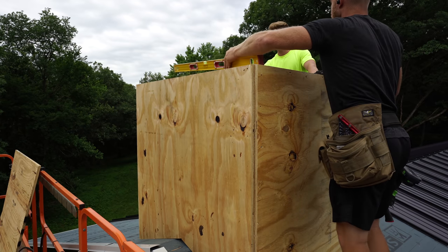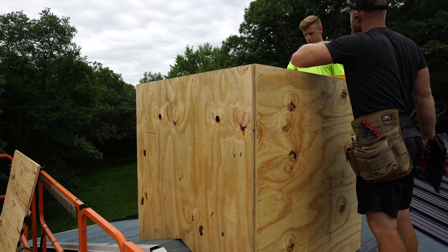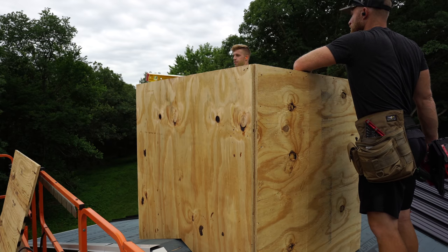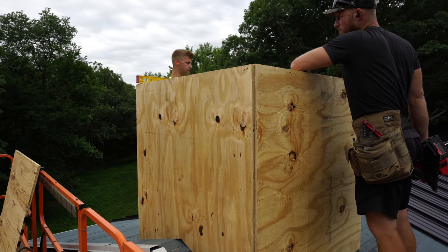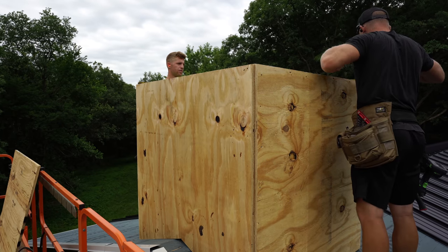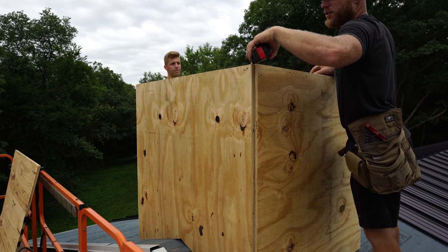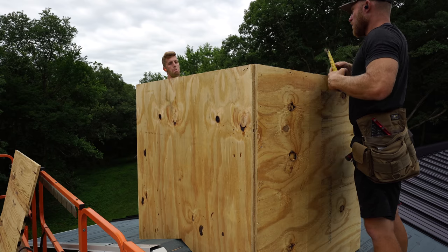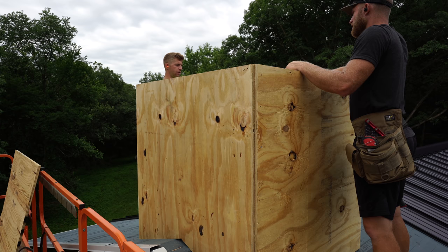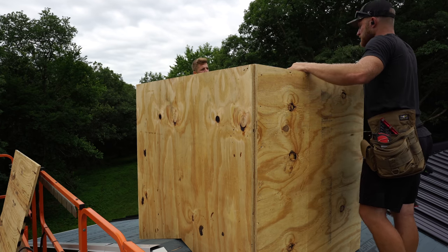There, it looks pretty good. How did it do for you? Any of that tweaking? It's like splitting hairs. So that's got to get tweaked. Let's see what we're doing for square. 65 and three-eighths. And I'm 65 and a quarter. So it's already way closer. We need to stretch this one out - what does that say it needs to do? It's going to go back, which will make it longer and give us a better opportunity to be square.